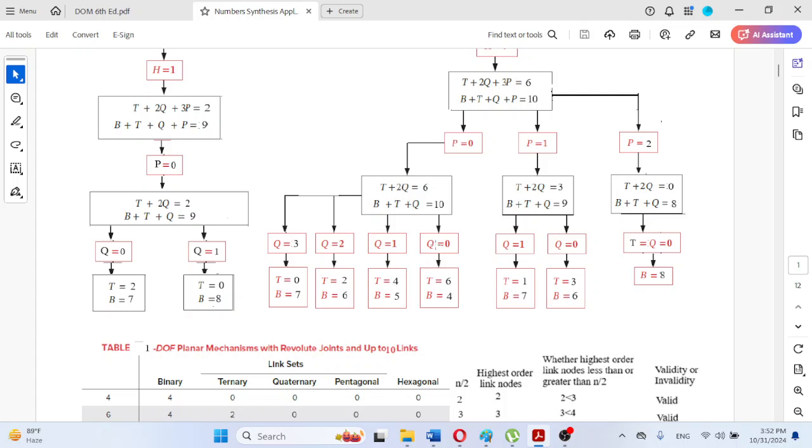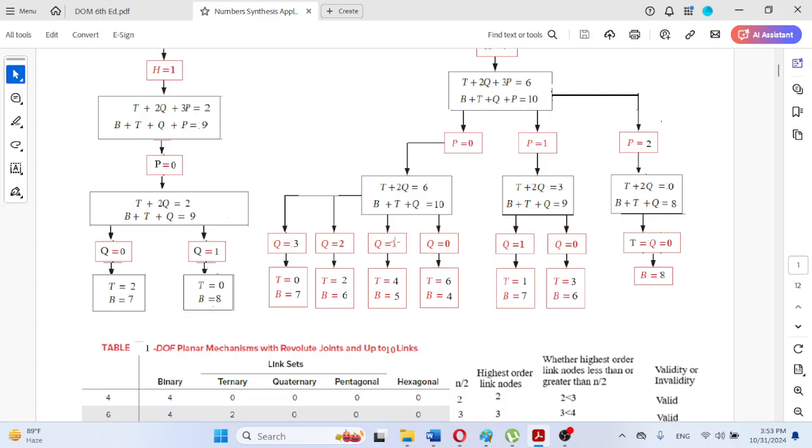So when q is equal to 0, we observe that t is equal to 6 here, and the lower equation will give q is equal to 0 and t is equal to 6, so 10 minus 6, binary will be 4. So the third set we can say, because this was the first set, this was the second set, the third set will be binary 4, ternary 6. So 6 plus 4 is equal to 10, so hence the total count of links has been satisfied.